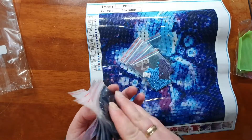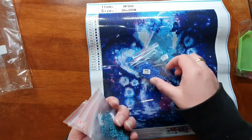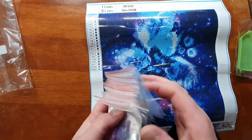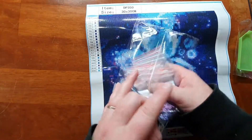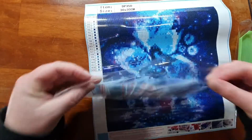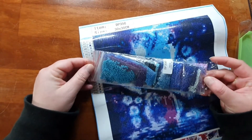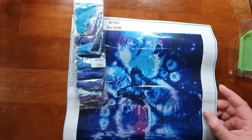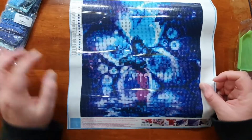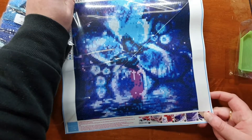These are all in order too, which is good — that'll make it a lot easier setting them up in my boxes. I don't like to do them straight out of the baggies. The bags are labeled with the kit numbers and the DMC numbers, so it'll be really easy to tell which bag goes with which canvas. The canvas looks quite good — there's no bubbles on it.